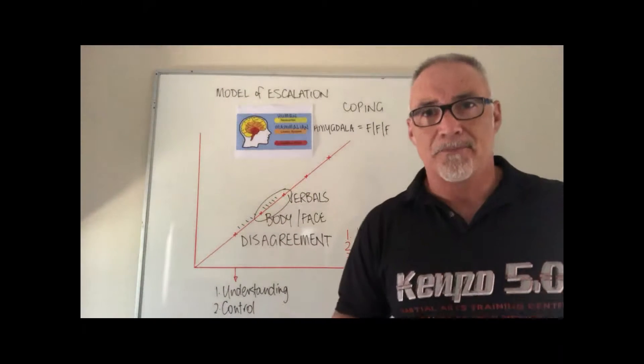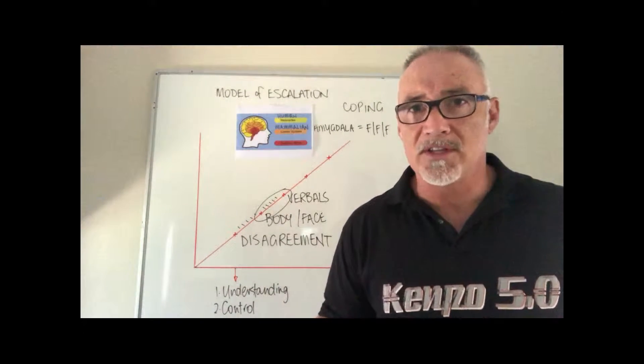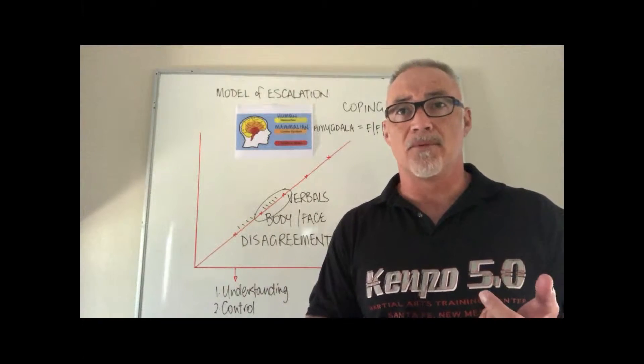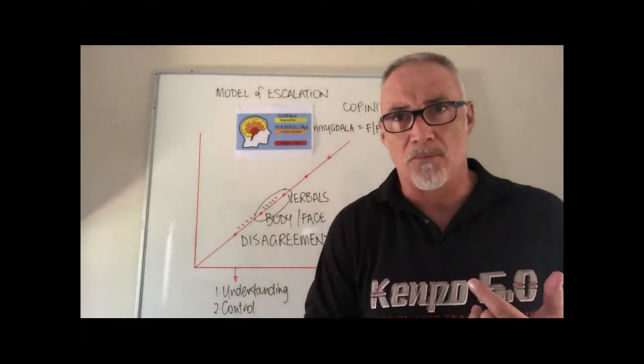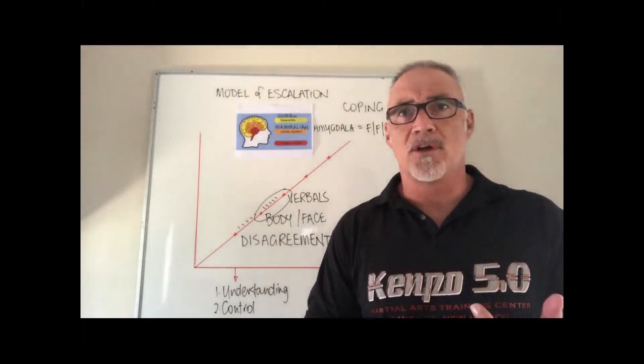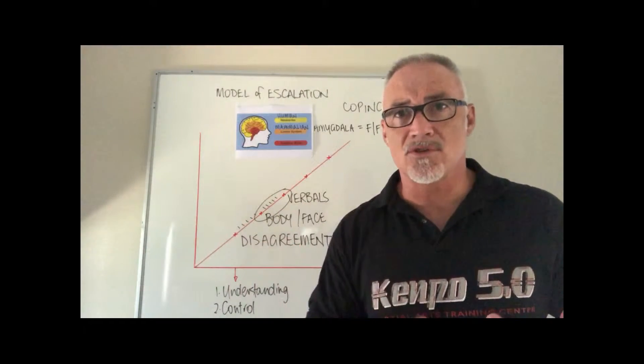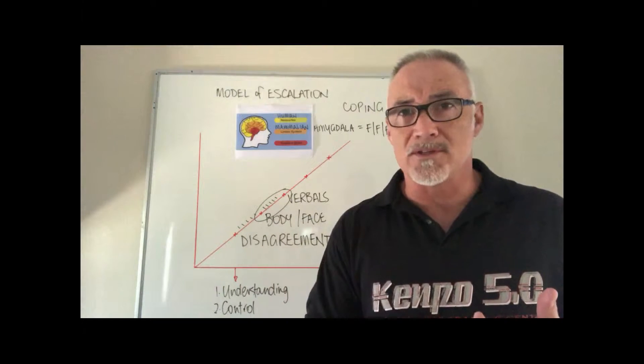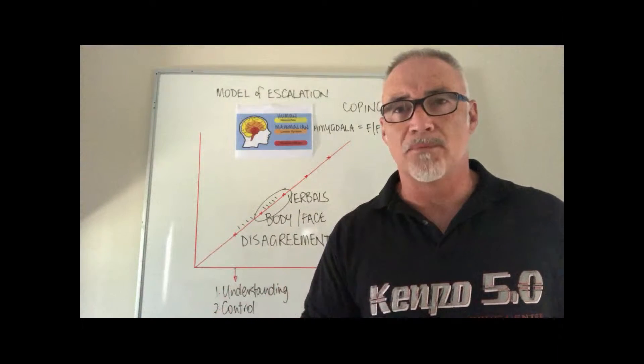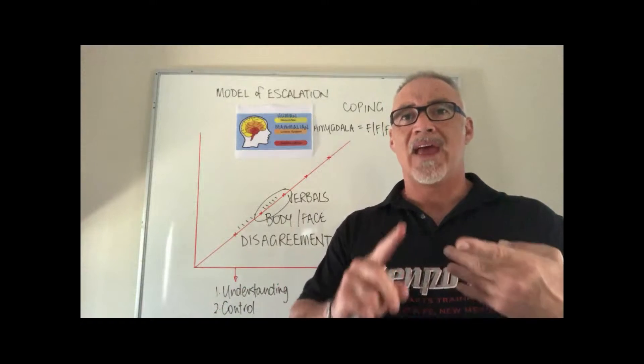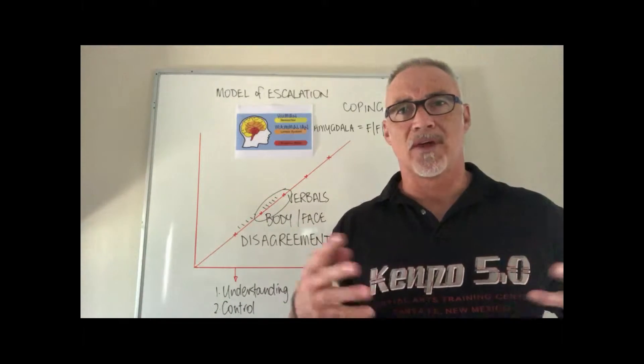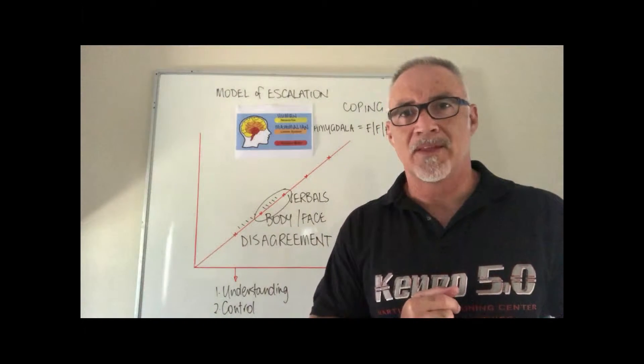Typically people get it wrong. Everywhere I go, your policies say stuff like advise the person that they're being out of line, that's inappropriate behavior. Advise the person or ask a person to stop that inappropriate behavior. Advise the person of the consequences of continued inappropriate behavior and enact those consequences. That's a typical outline of a policy.